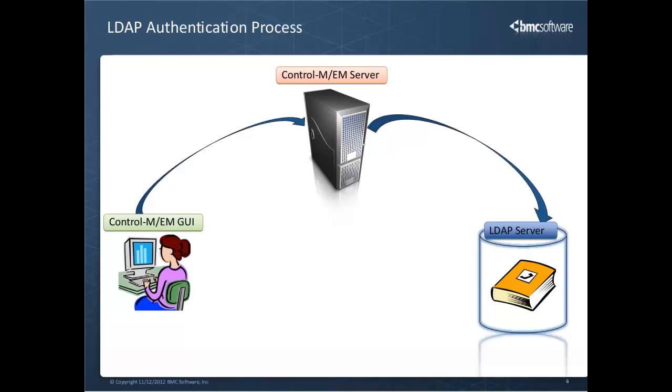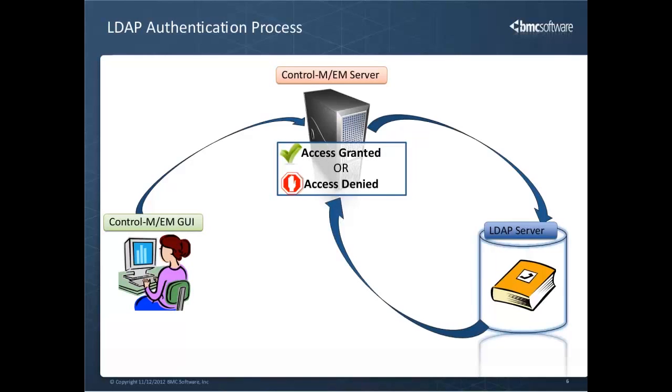Here, Control-M EM is asking a two-part question of the LDAP server. In the first part, it says, I've got a user that's trying to connect with LDAP credentials. Here's their username and password. Is this user valid, and is the password correct? And if the answer to that is yes, the next part of the question is, can you provide me with a list of groups that this user is a member of so I can check it against my list? And then the LDAP server responds back with this information, and based on this information, Control-M will decide whether this user has been granted access or has been denied access. If the access is granted, what level of access is it? Is it administrator level, browse level, or whatever else may have been defined?